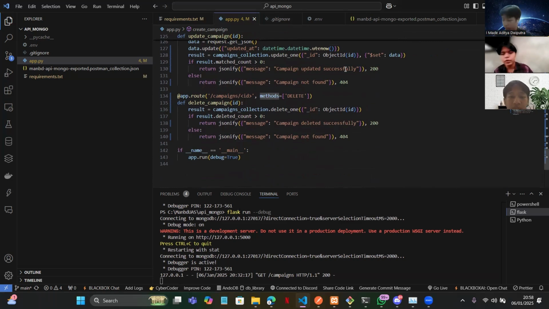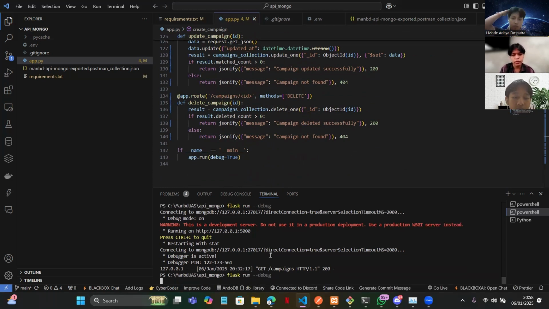Okay, so next we're going to demo create, read, update, delete on Postman. The first step is we run the program in debug mode.